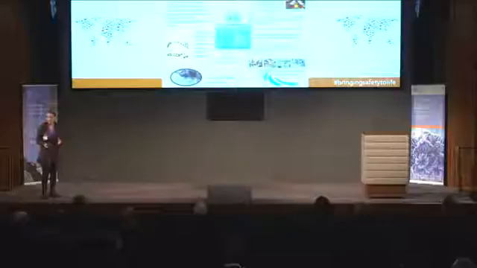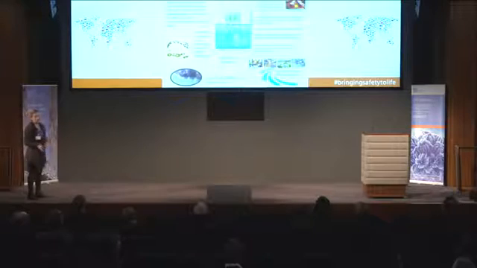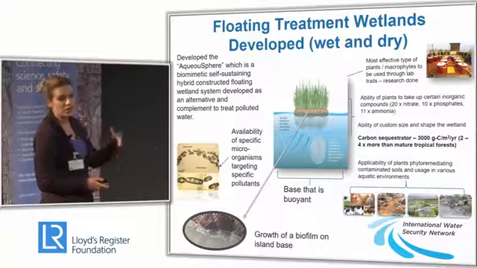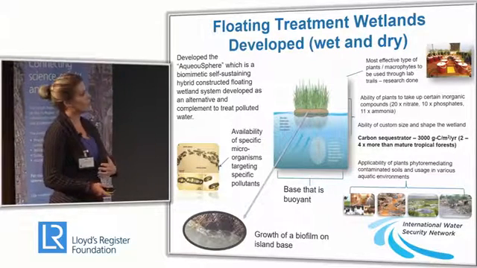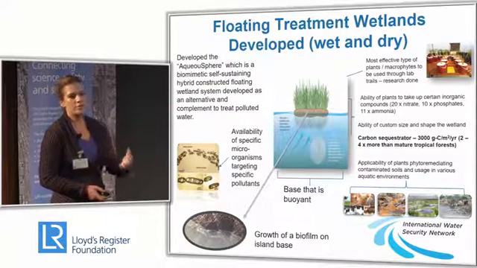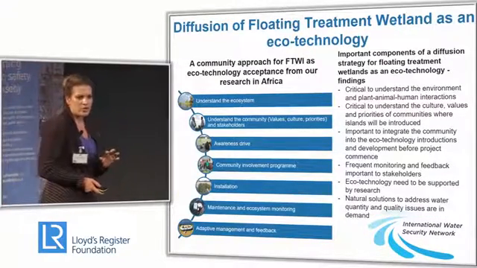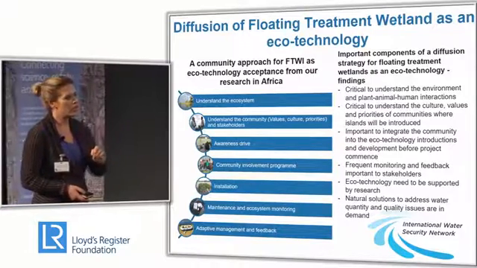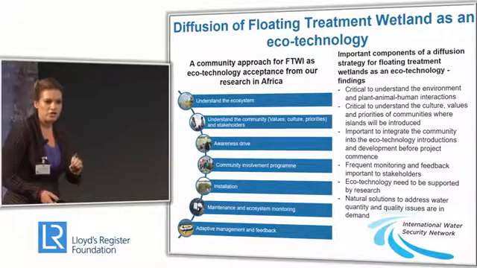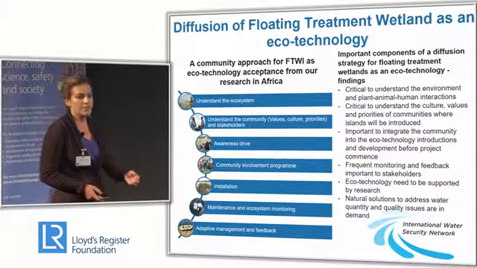So what is a floating treatment wetland, some of you might ask? It's basically a nature-based solution to some of the sustainability challenges that we have in water, and it consists of intelligent plants that can take out contaminants from the water, a floating buoyant base, and also extensive root systems that are known to take out contaminants from the water. Now, together with the research that we've done, floating treatment wetlands can be used for fish spawning and for erosion control. They can be used very greatly as a wet and a dry application in mine rehabilitation. They can also be used for wetland rehabilitation as well.